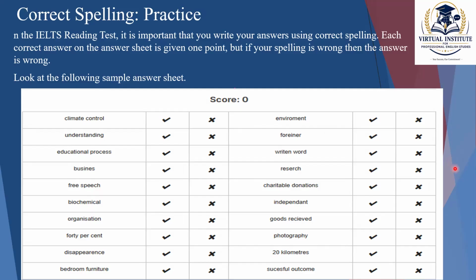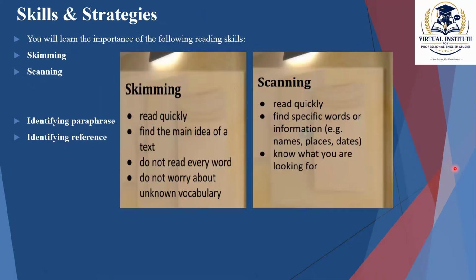Okay. So you need to practice your spellings as much as you can so that you do not get your answers incorrect, okay? Yes, sir. Okay. Then we need to talk about the skills and strategies. We already know that we will have these questions there, but we need to have proper answers, and we need to answer them properly, easily, and quickly, right?